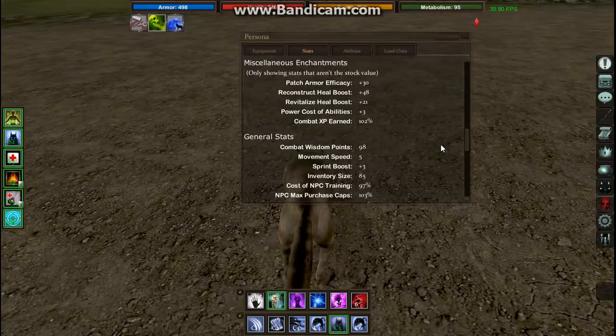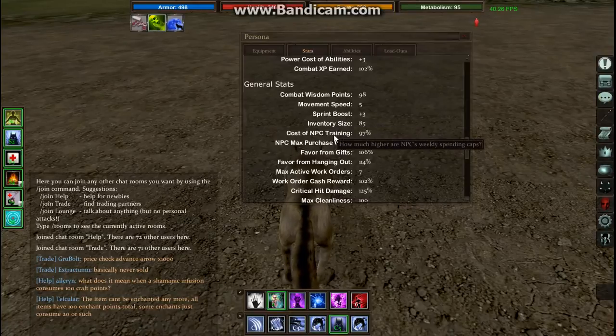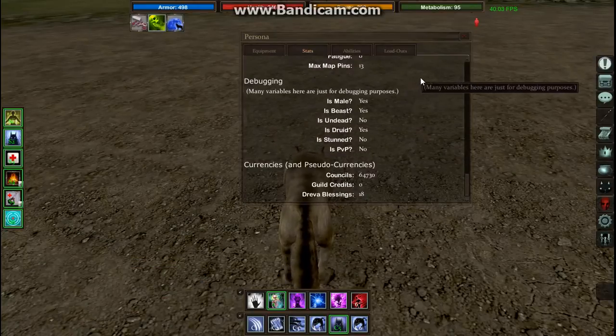Miscellaneous enchantments. General slots. It says that I have 85 inventory slots. That's what my inventory size is. My sprint boost, my movement speed. Just a wild assortment of stuff.